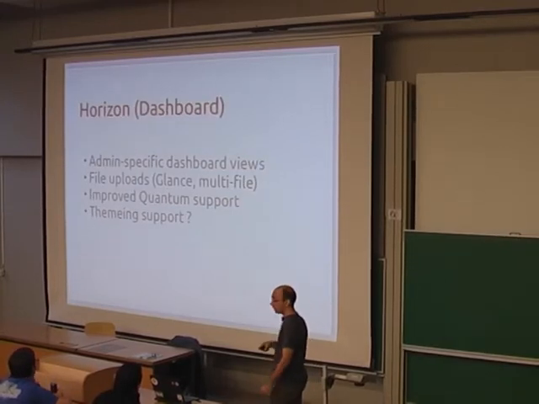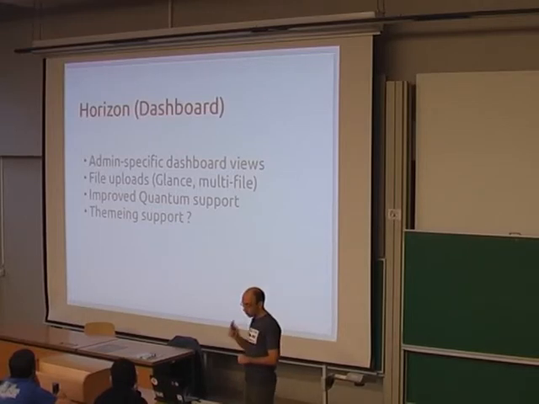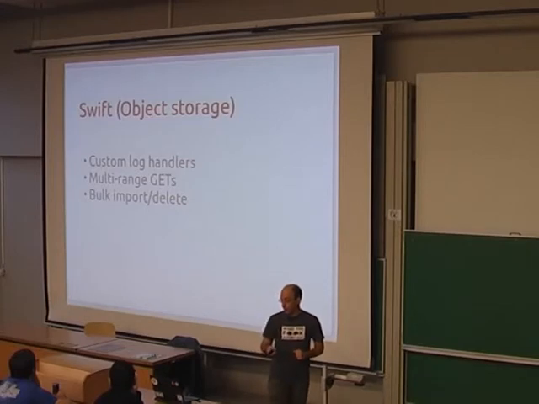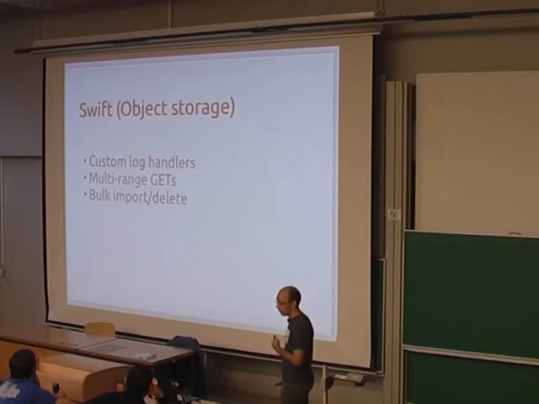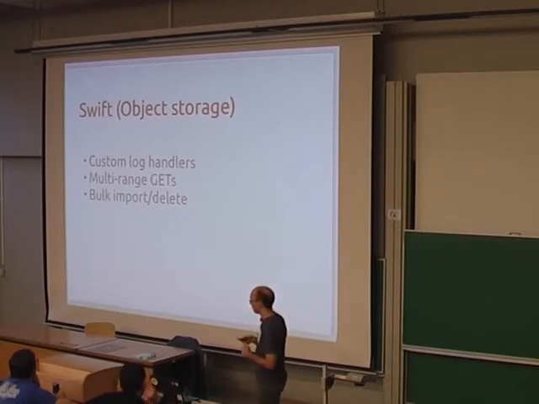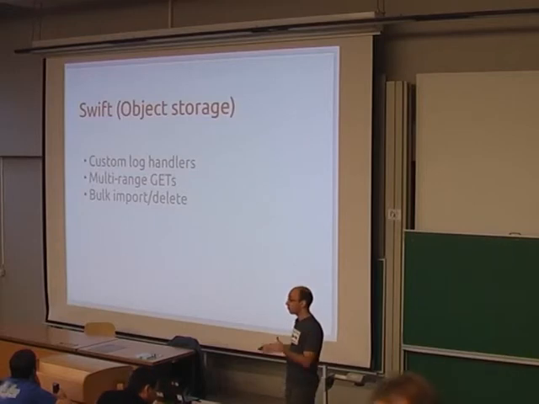Horizon, their focus is on keeping up with all the features that the other projects add, so various things, especially in the Quantum area. That's very interesting. Swift is different. So they do interim releases in the middle of our common releases. So it's more difficult to have a 6 months view on where they're going. But they added in recent releases custom log anchors, support for multi-launch gets, and the ability to do a bulk import and delay development.